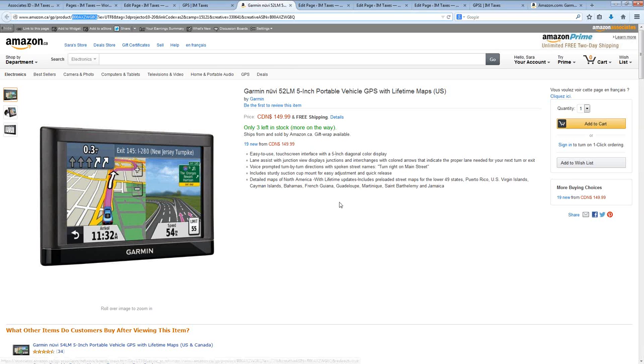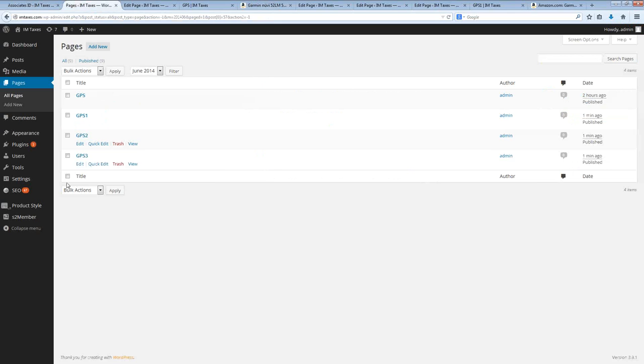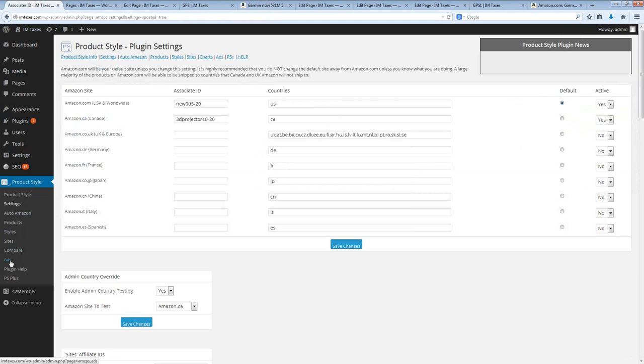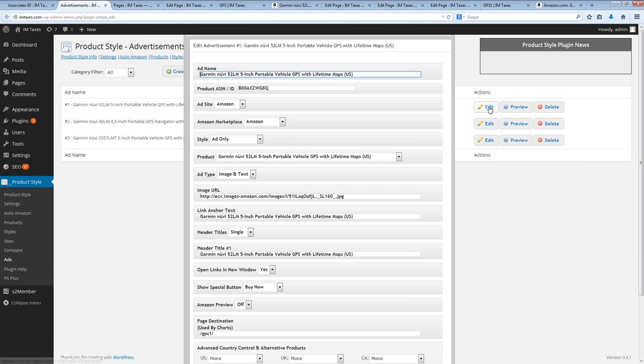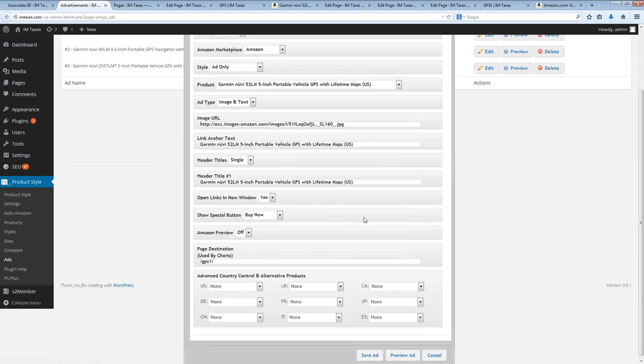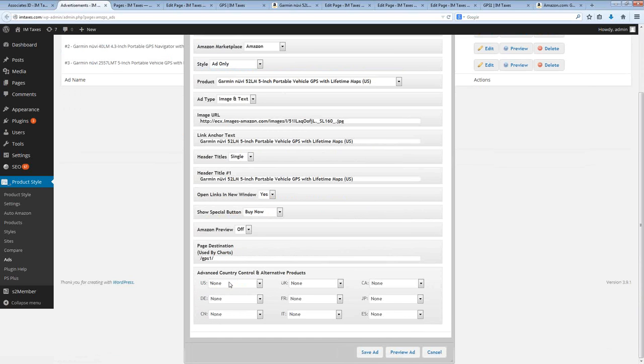And if for some reason they don't, let's say you figured out that this particular product here, maybe it's not available in Canada, but it is available in the US. What you can do is go into the ads for this plugin, and down at the bottom when you are editing one, you have these advanced country control settings.